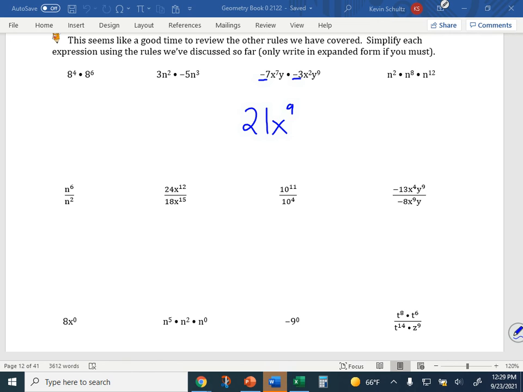And then I've got y and y to the 9th. How many total y's are all being multiplied together? 10. So y to the 10th, and that would be your final answer. You can't go any further because we have different bases, x and y, you can't combine them. But if you need to know where to look, this one is CO10, this one is CO11, third row CO12, and then of course the last row is what we did today, CO13. All right, so that's where you can look for help.